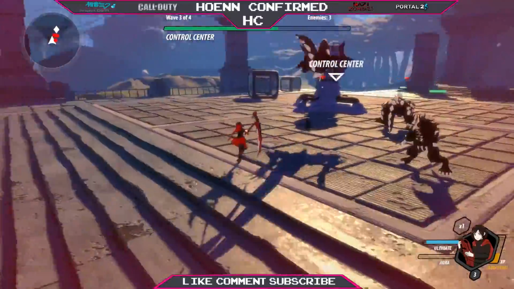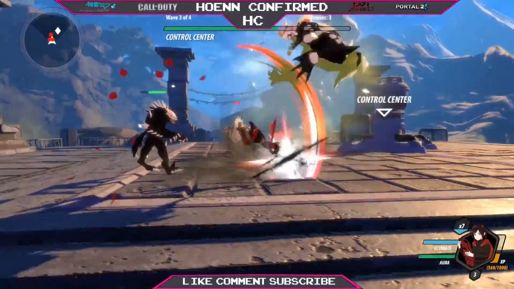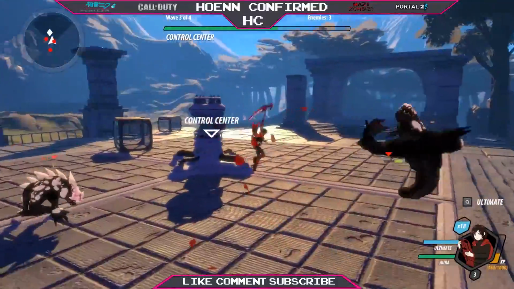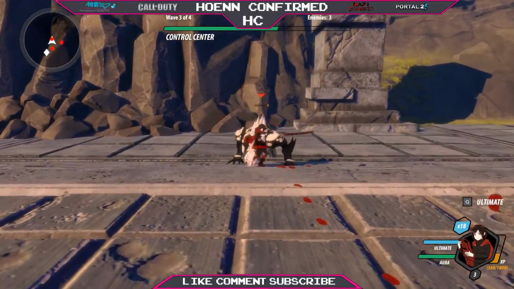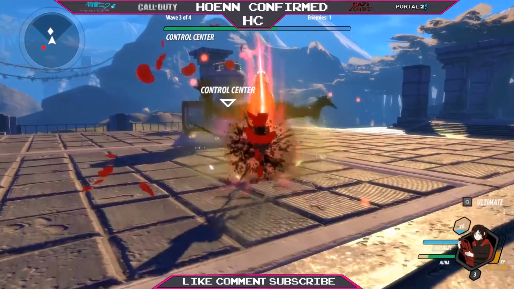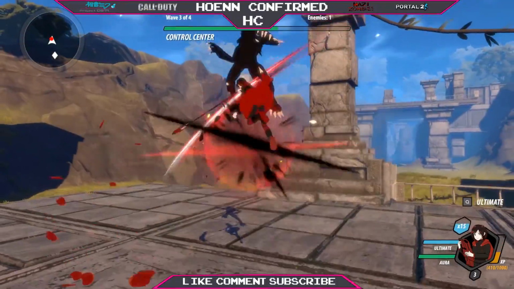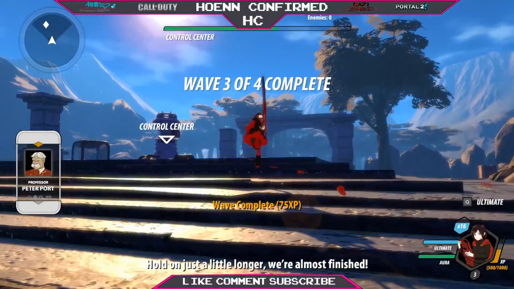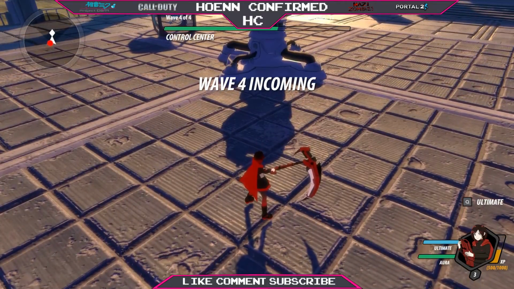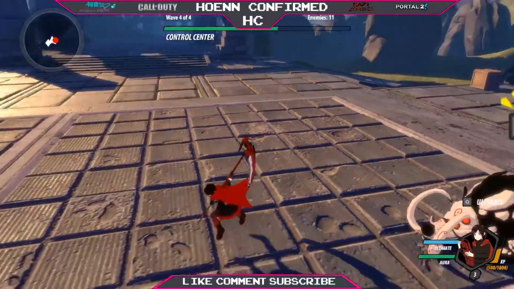Bye. Holy shit. Holy shit. The ultimate charge. He's dead. The Beowulf is next. Hold on just a little longer. We're almost finished. Wave 3 of 4. Wave 4 of 4. Okay. This is where the boss one comes out. Oh, shit. Oh, it's these guys. Why is there only one?